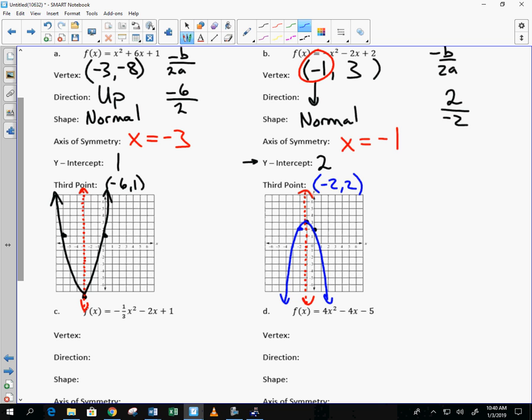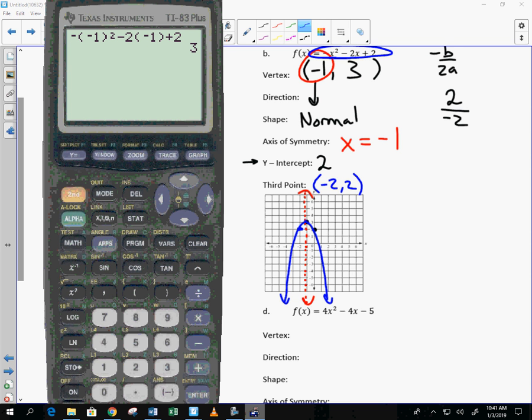For this guy, we're going to take this -1 and we plug it into the original equation. So as I type it in, notice what I have there. Wherever I had an x, I just put a -1 in its place. Do you see it now? Okay, thank you. Excellent question. Did everybody understand that question? You see where it is now? And that's what I like about these calculators: wherever you see an x, you put a parenthesis in your number, and it'll give you the right answer every time.